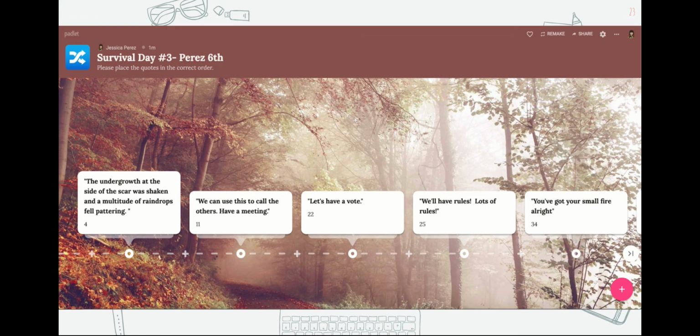This was a group project that my students did, they had to reorder and put in the correct order quotes from a novel. So you see that they started typing page numbers at the bottom to get them right, but this was the timeline layout.